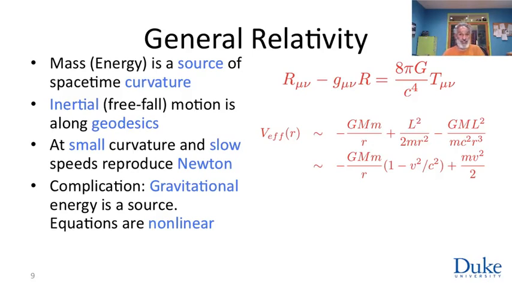But that means that the gravitational field that the Earth-Sun system together creates is different from the gravitational field that would be created by the Earth and the Sun separately. There's some contribution due to the gravitational binding energy. In other words, since gravitational fields carry energy, gravitational fields gravitate, which is almost as if you had the photon, the particle that carries light, being a charged particle, so creating its own electric field. This would be like an electric field creating an electric field. This makes Einstein's equation, unlike Maxwell's equation, nonlinear. Superposition principle for waves does not hold. These equations are very complicated, and as I said, studying their solutions is an ongoing enterprise.